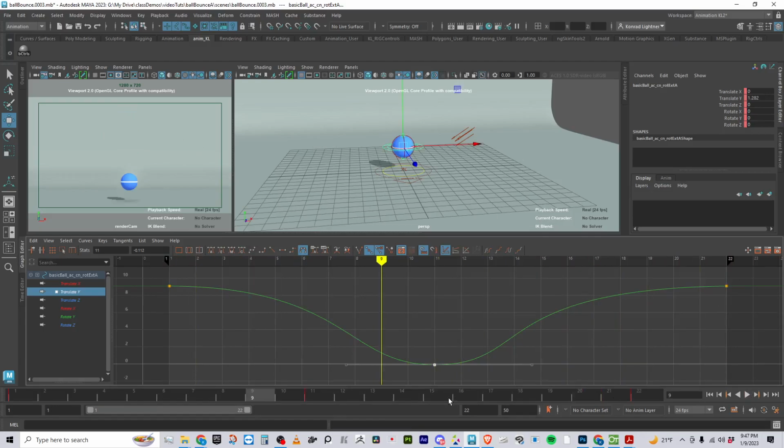A lot closer. Another setting that we'll need is sometimes we want to move this one but not the other one. If I want this to be at a peak, what I can do is break the tangents, and that's this, break tangents. I'm going to select that and click, and then it comes with this dotted line. So now I can move this like that, so it goes faster before it hits the ground.